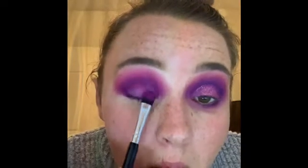I'm then just going to go in with some glitter glue, and that'll make the glitter stick to my eye a bit better. So I'm just pressing it in with the same brush that I cut the crease with.